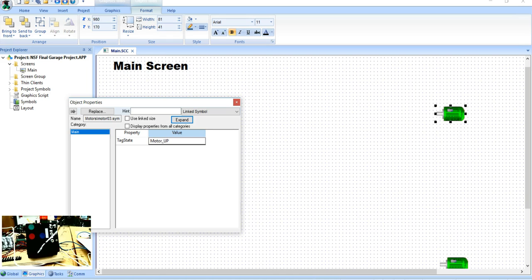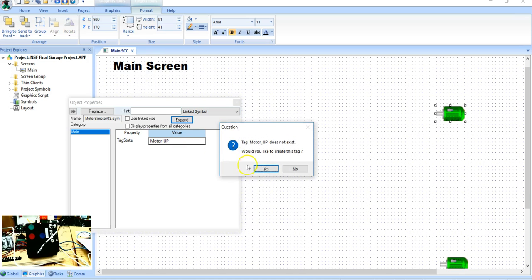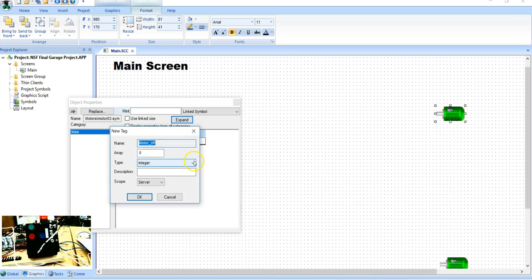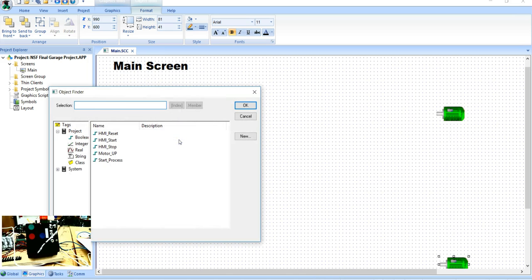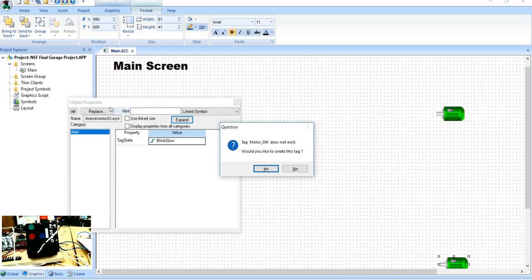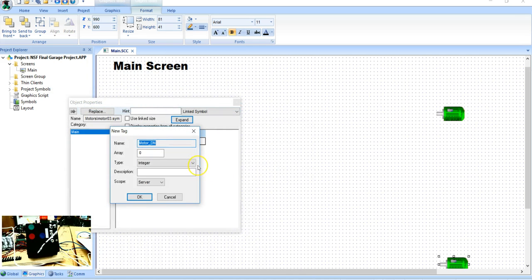So motor underscore up, and we want to create that. Yep, that'll be a bool. And we'll do the same down here, and this will be my motor down. I'll just call that DN, and that'll be a bool.